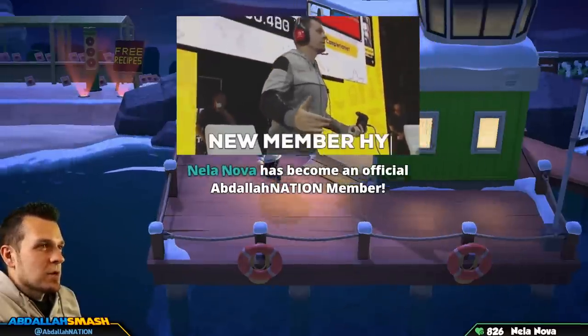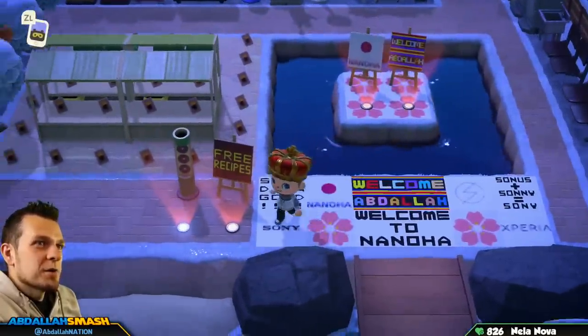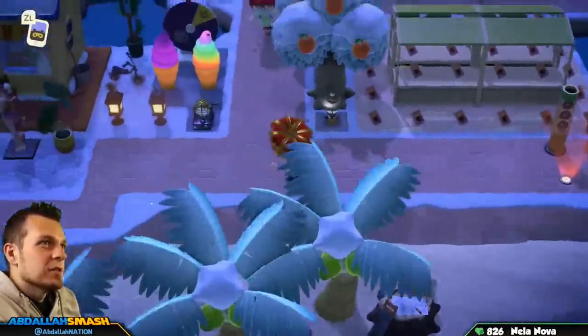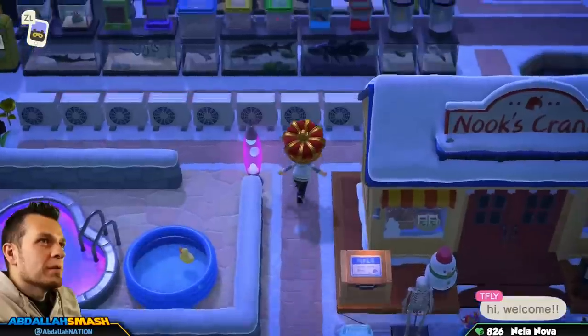Don't we have a command for my dream address somewhere? Look at that. It says, welcome, Abdallah. That took two things. Free recipes. I might indulge. But I need to find a spot to dump off. You have so many flowers, dude.